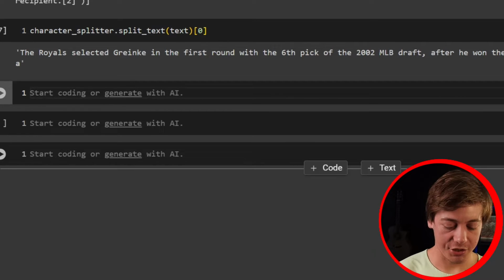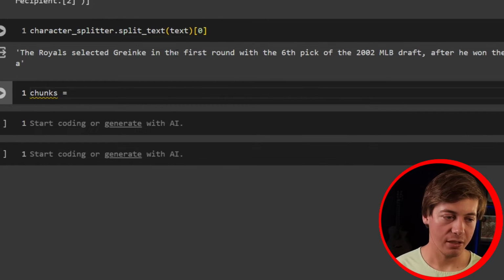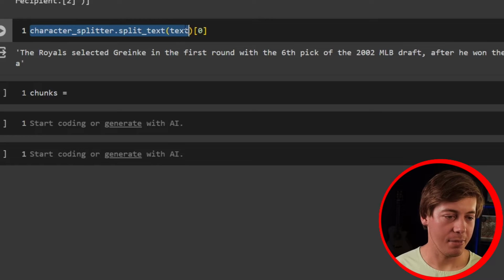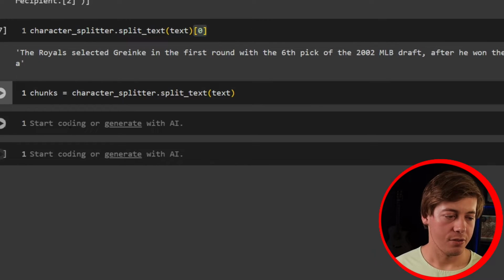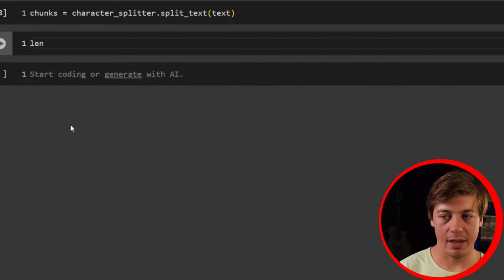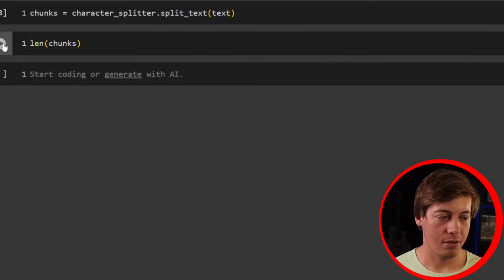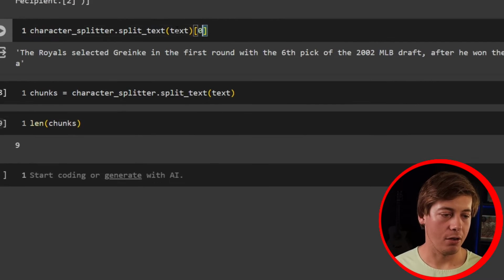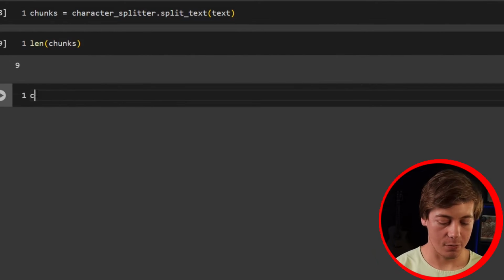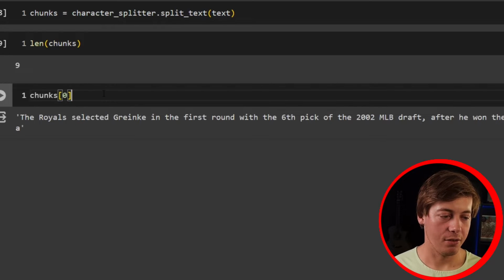All right, let's actually set up our chunks now, and we can do a little bit more with this. So we're going to say chunks equals character, and then it's literally going to be the same thing over here, except we don't want this 0, so we can do this a little bit better. All right, that's run over here. So if we want to see how many chunks we have, we can just do length over here, throw our chunks in here, and run the cell. We have 9 total chunks. And if you don't want to write all this again, and you just want to do this super fast, chunks 0 like this, check it out. Chunk 0 is like that.